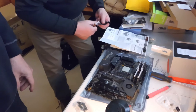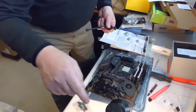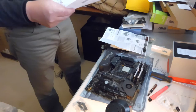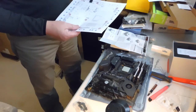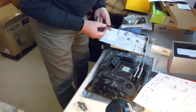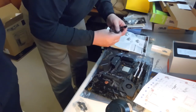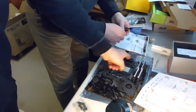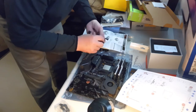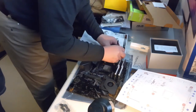I'm not sure which direction. I think it depends on how many fans. Take a look on that one on the top right there. On the top right upper section there, it should show you where the CPU fan goes. I don't know what you're looking at. Yeah, so there's a CPU fan and a CPU fan right beside it. Okay. So, this guy here would go into there. These guys? Yep. And for some reason they're backwards. One is backwards, but the fan headers are not, so we have to sort of twist one of them around. So that will go there.